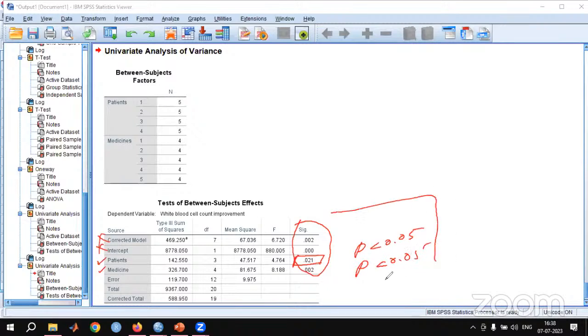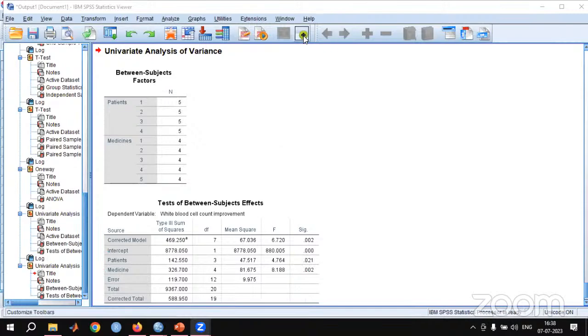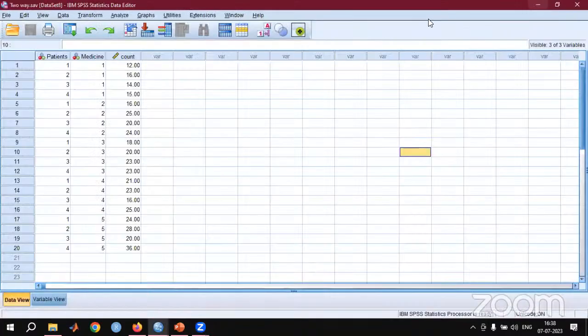For this problem, we conclude that both patients and medicines are significantly effective. Patients have different immunity powers, and medicines have different effectiveness on patients. Like that way we define. Next.